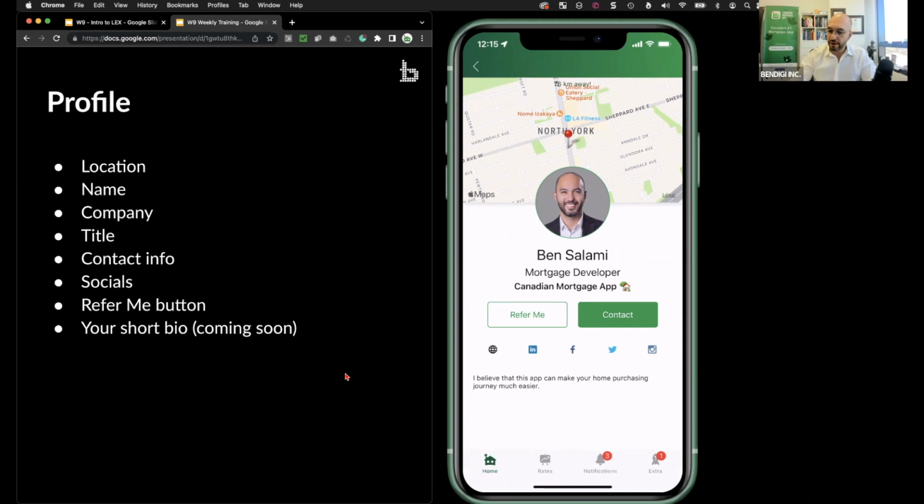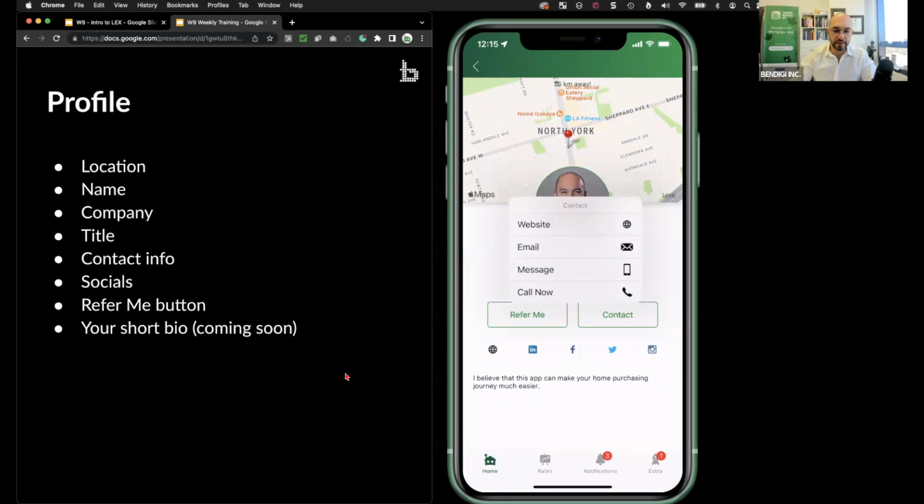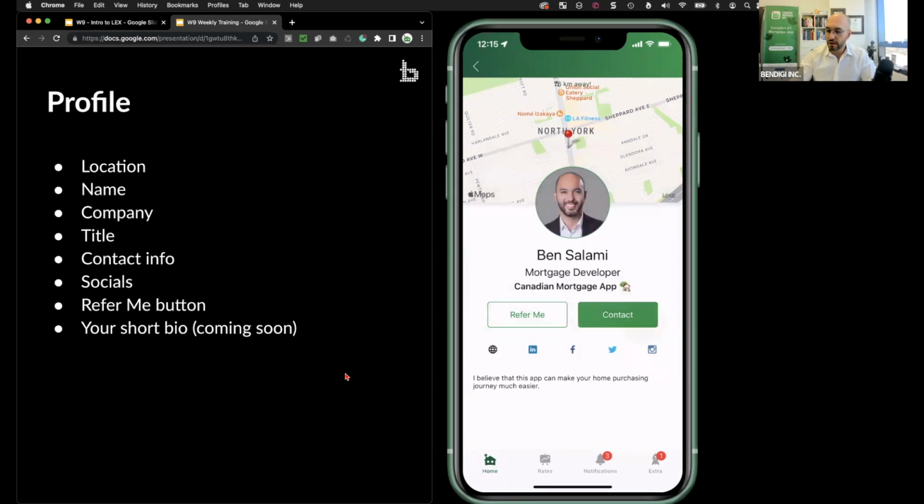So what else do we have here? We obviously have contact, website, email, message, call now. There's also a refer me button. So this was requested by, I believe, an agent a long time ago, where we only had local expert. We didn't have the pro version. And she wanted a way for people, when they find her profile on the app, to share with their friends.